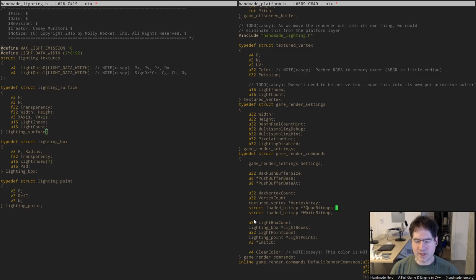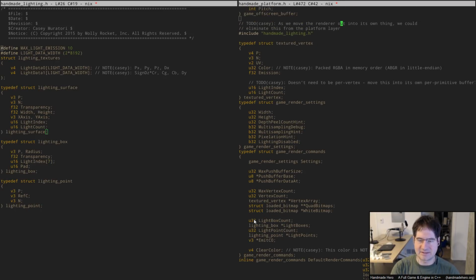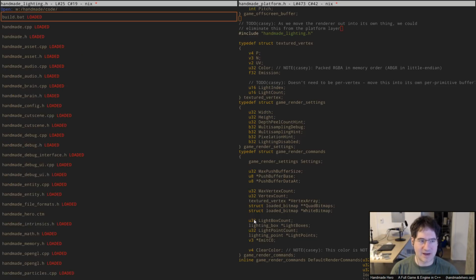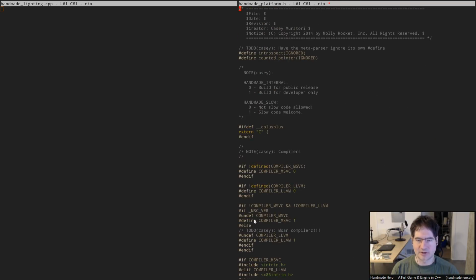So at some point, probably after we finish the lighting, we'll want to isolate our render a little bit more, clean it up, and finalize all of our rendering stuff. At that point, I think would be a good time to clean up the fact that this has leaked into the platform layer because the platform layer contains the renderer. We don't really need it to do that. We can have the renderer contained outside of that, and that's probably something we want to do a little later on. I don't want to do it right now because it's not really relevant right now, and it's not what we're trying to accomplish, so it's a little premature to start doing stuff like that, but that is some architectural work we'll probably want to do a little bit down the road.